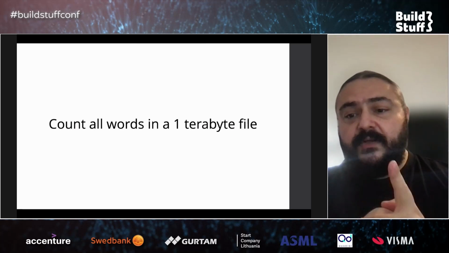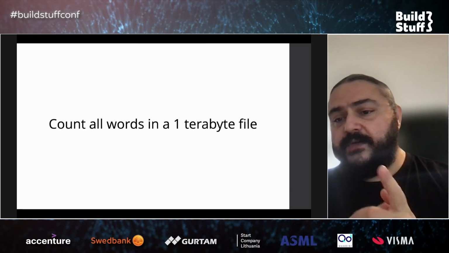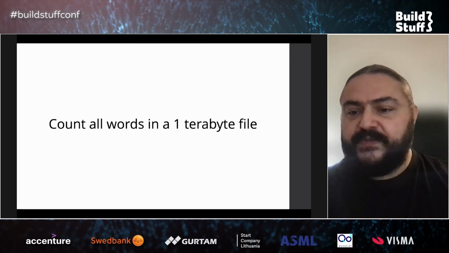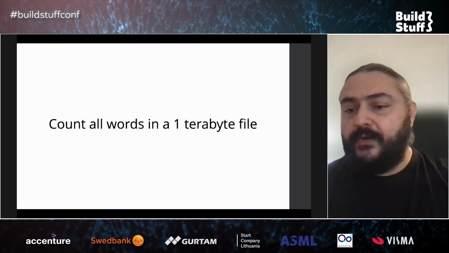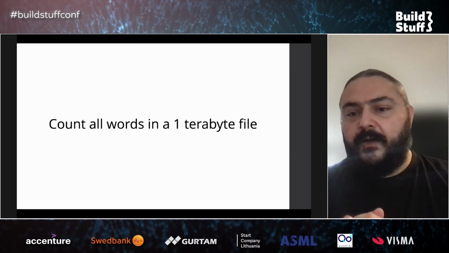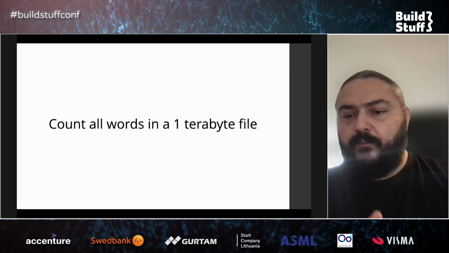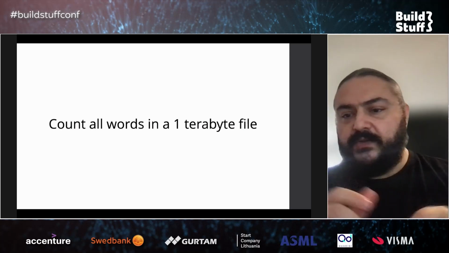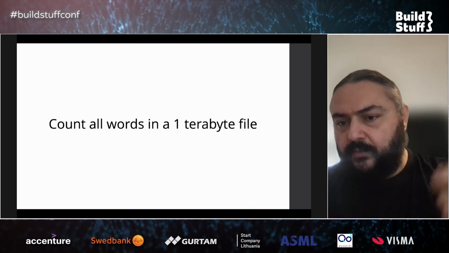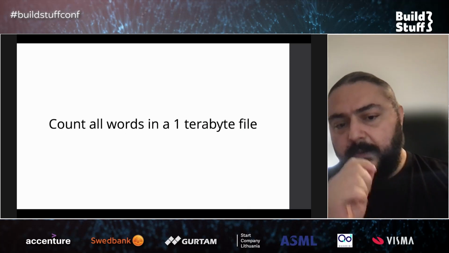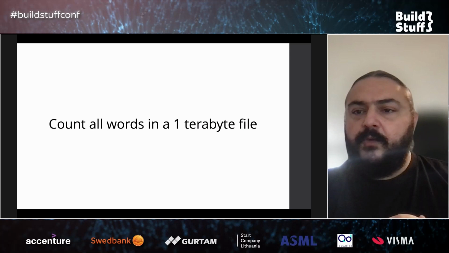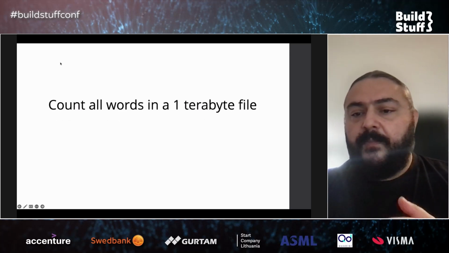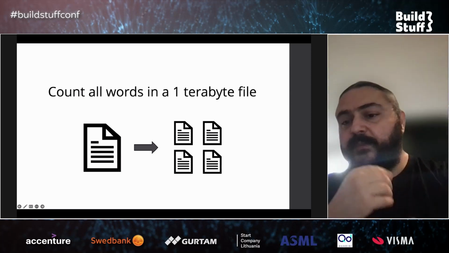It's actually a very difficult question to answer because there are surprisingly few ways to optimize this problem as I presented it. You have one instance of a computer, you have one hard drive. You can't actually skip any of the bytes. You have to read every byte in the file, because if you skip any bytes, that might be another word and you would be miscounting. And so really the only way people usually suggest is to parallelize it. Let's say we'll have a bunch of threads all reading from the file from different places in the file.